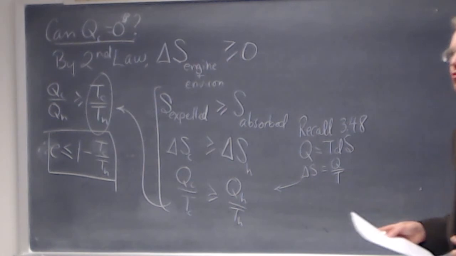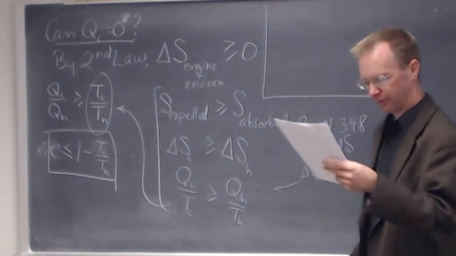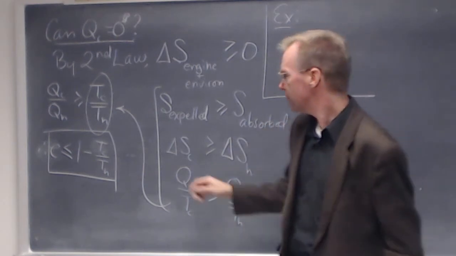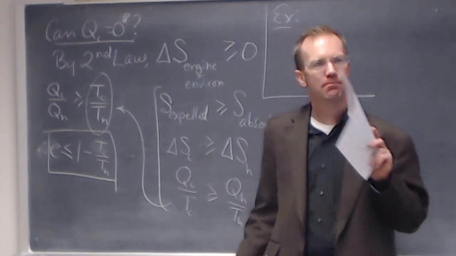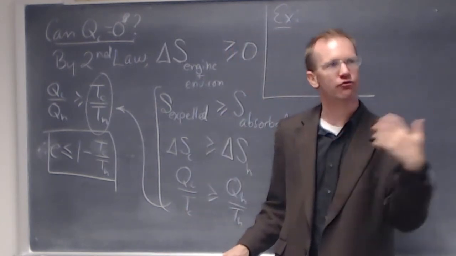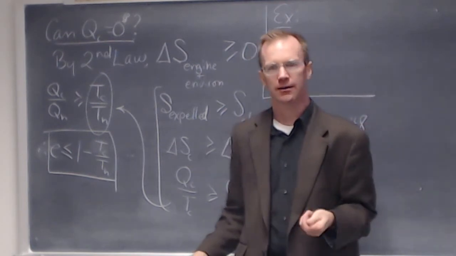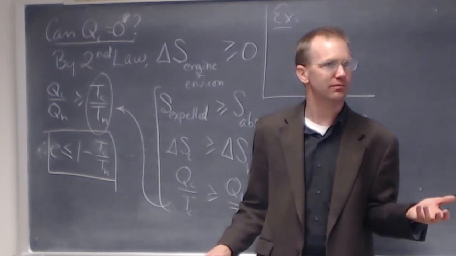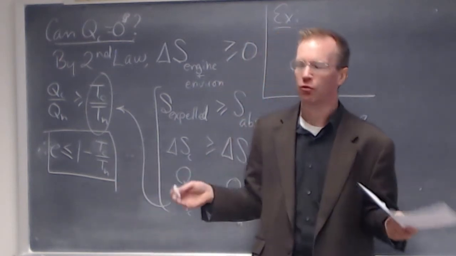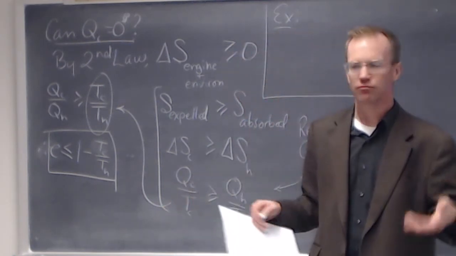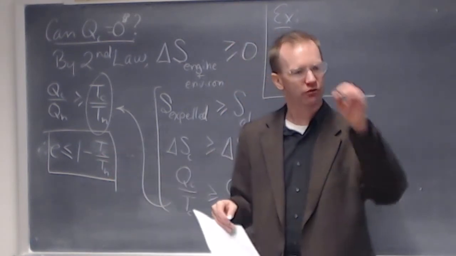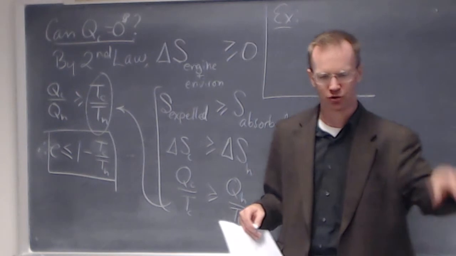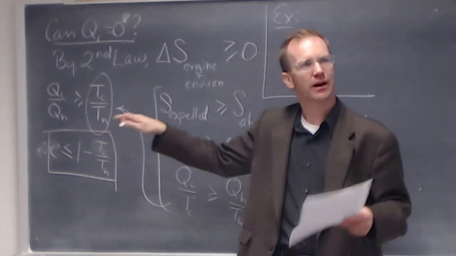So, an example, putting in actual numbers. I'll carve a little space off here. What do we actually have then for real-world cold and hot temperatures? In practice, your cold reservoir's temperature is determined by your surrounding environment. If you're running a heat engine in the room here, the lowest temperature you can practically get is going to be the room temperature. So TC is usually going to be on the order of 300 degrees Kelvin. Now, if you're running it in the Arctic, terrific. You can actually increase the efficiency because you can expel that waste heat at a colder temperature. The outside is much colder. Engines run better when they've got that much colder temperature to expel the waste heat. Okay, so TC is determined by your environment.